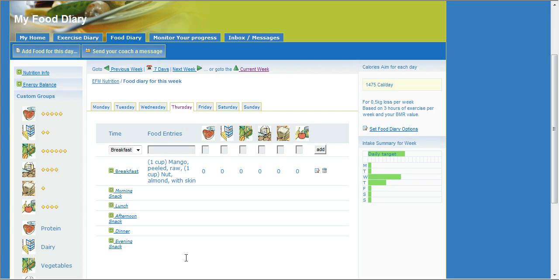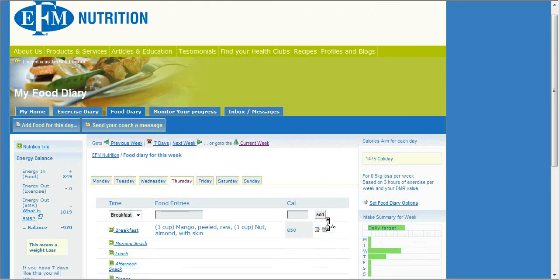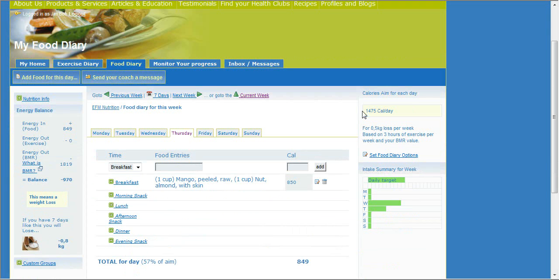Enter everything you've had. On your left hand side you'll find three different options: nutrition info, energy balance, and custom groups. Custom groups refers to these pictures up here, if you entered manually. Energy balance will tell you how much energy you have been eating, and you can also see that this guy has been given 1475 calories to eat a day, and down here this green line represents the 1475 calories. As you can see, on Wednesday he was close, and today he's already eaten a fair bit from breakfast, which is due to all the nuts, which are high in fat.